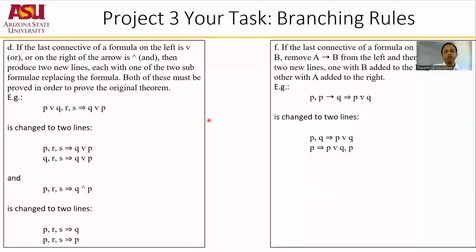That's it for project 3. I suppose it's much simpler than doing the chess algorithm, and this is closer to what you have learned in propositional logic. This is one of the theorem proving algorithms, or a very basic theorem proving algorithm. And I hope it helps you learn Prolog and logical programming better.